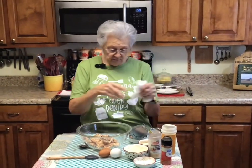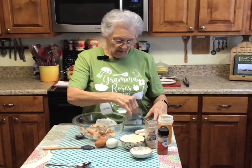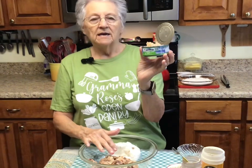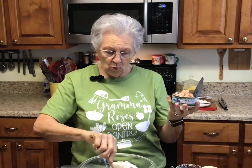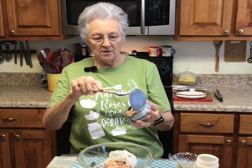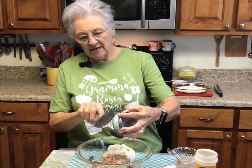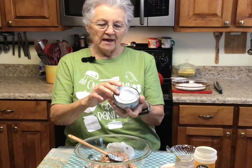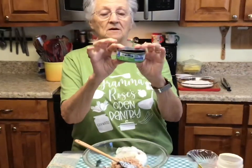Now, I do things that probably other people don't do. This is light tuna. One can. Roy and I love salmon, and the grandboys or the grandchildren, as they come in, they love salmon too. So when I cook them, I'll just leave them on the stove. And I have found that one can is not quite enough, and 2 cans is too much. So I will cut that by using tuna.